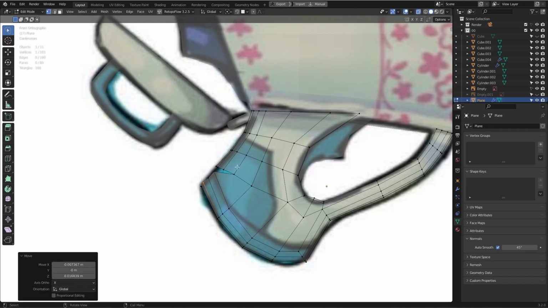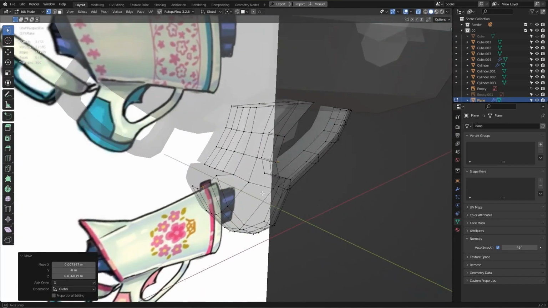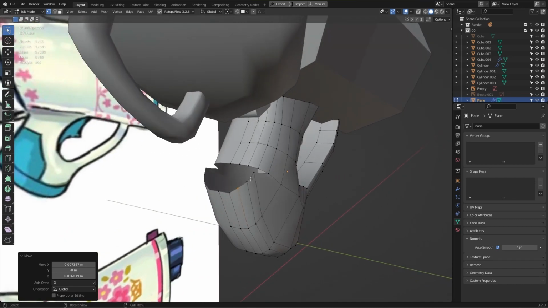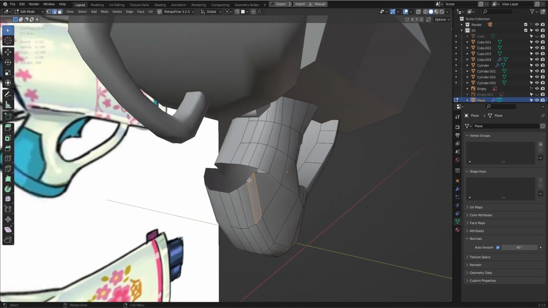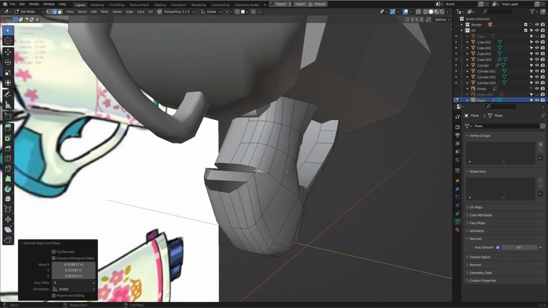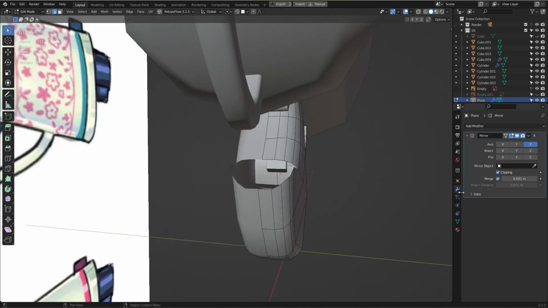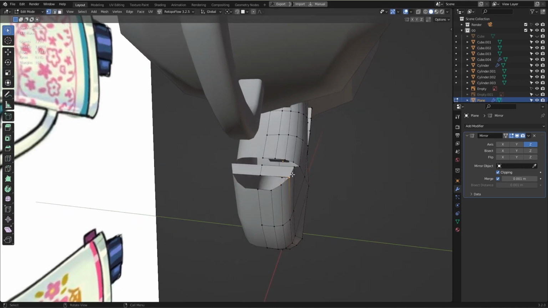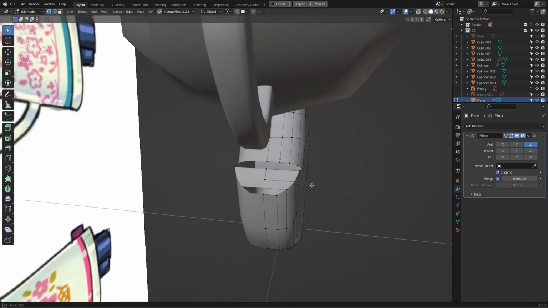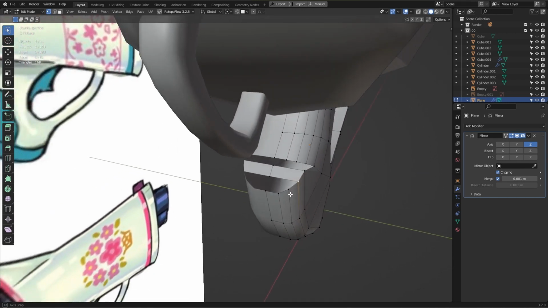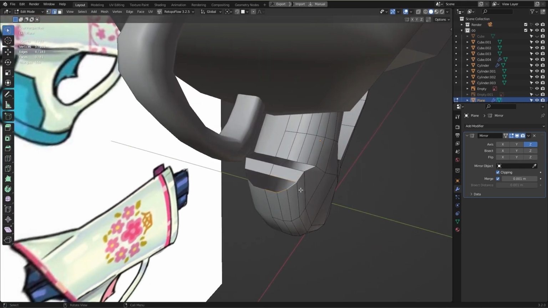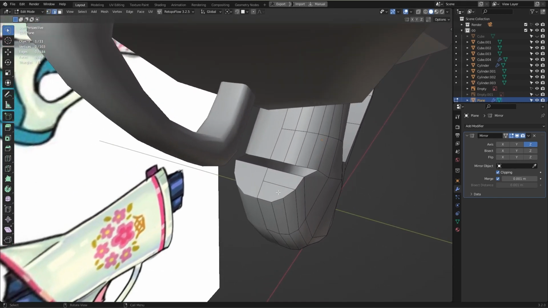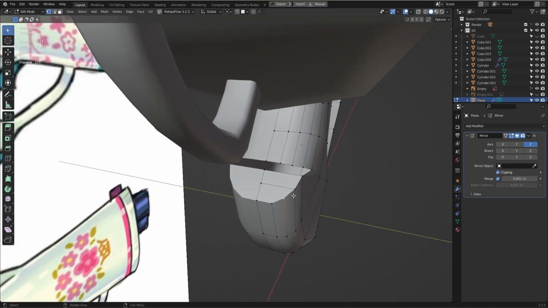And then I need to connect all of this. But let's just start connecting this. Oh, I have my, yes, I have a clipping enabled. All good. And time to use the powerful F2. Or if you feel more comfortable, just press F and that's gonna do it also.